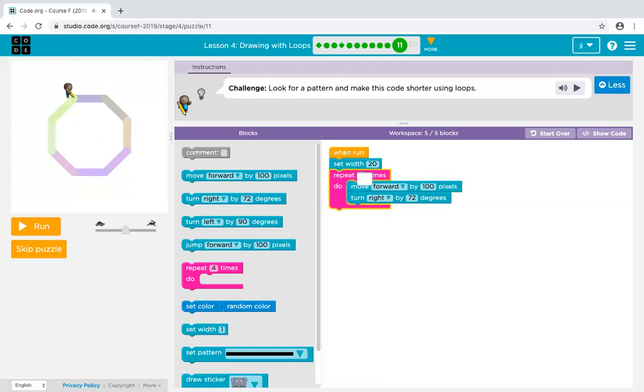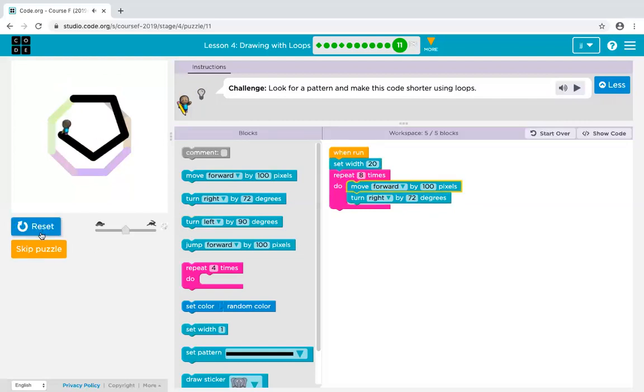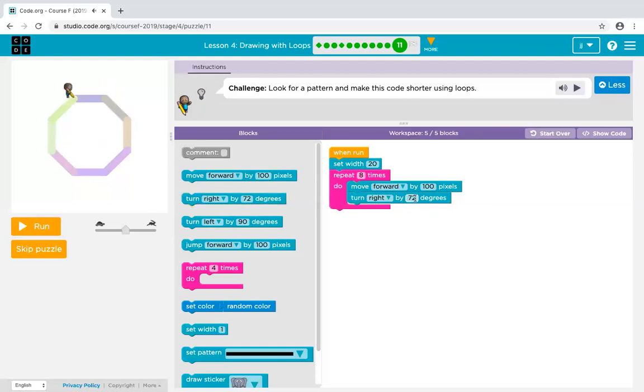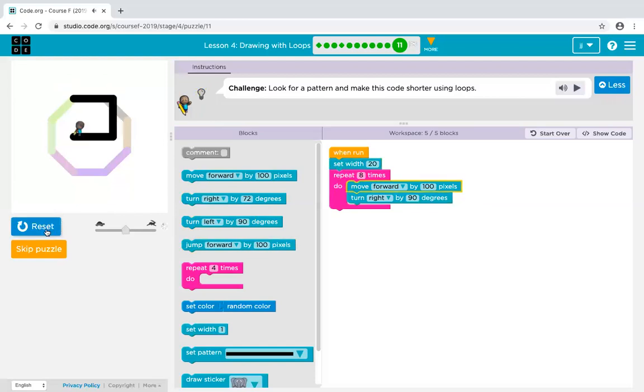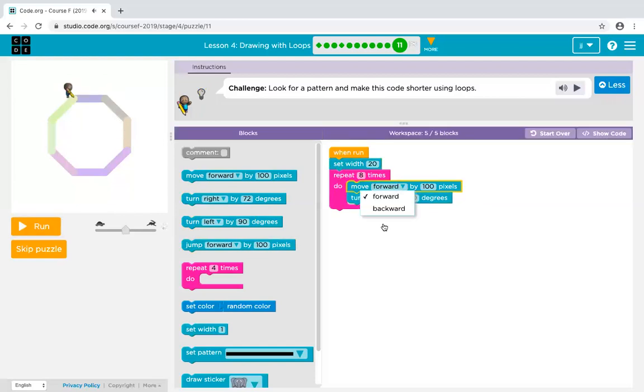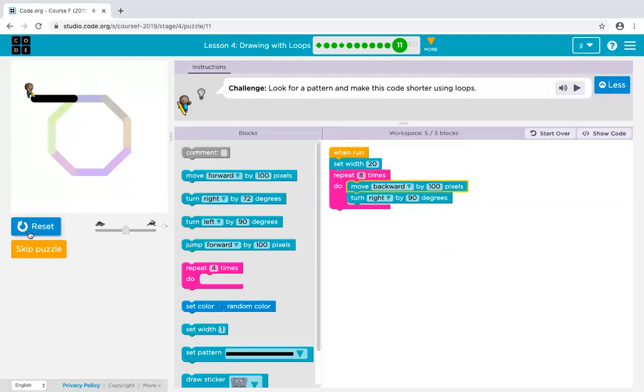Well, at least I know it wasn't because of how many times. Oh, it's an angle. How am I even supposed to find this out? 90 degrees? Is that even going to work? Or should I just try moving backward?